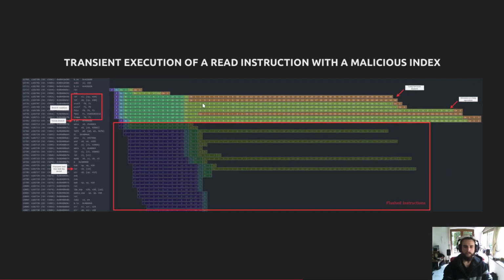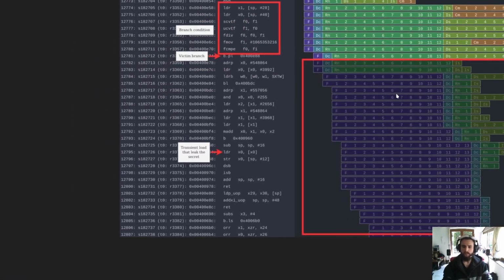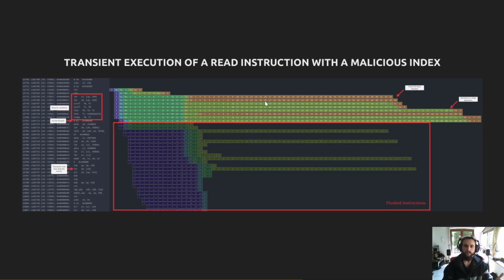Each color corresponds to a pipeline stage, and at the left we have the instruction stream, and from left to right these are the cycles. So in the transiently executed instructions, we have the transient load here that leaks the secret, and that will modify the cache state transiently.